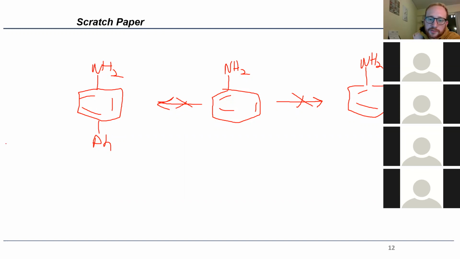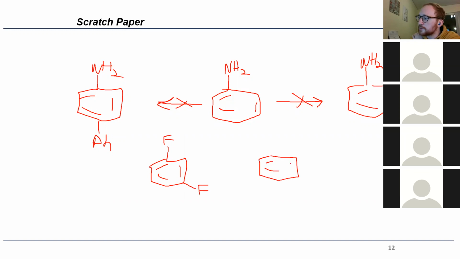Okay, so the ones whose answers were neither. Let's just take a couple of examples. So this is the problem from PSET 4, wherein we asked you if the reagents would be good at nucleophilic aromatic substitution or electrophilic aromatic substitution. And so a few of them were neither. So let's look at a few of these.